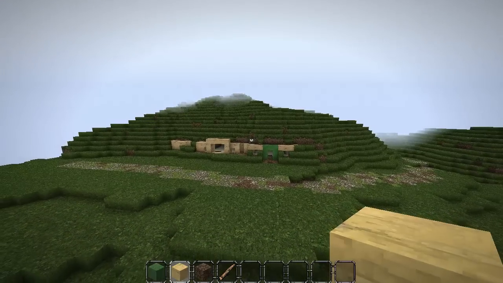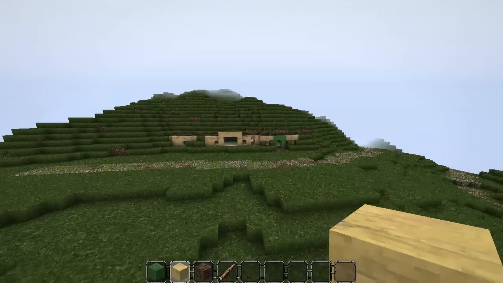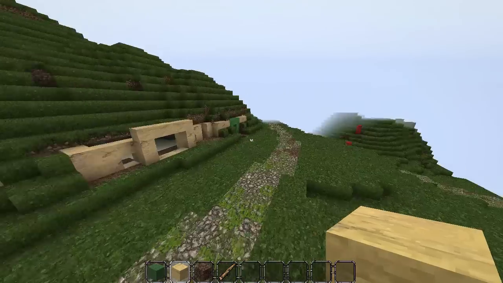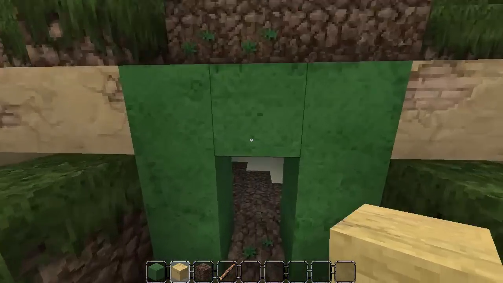Okay, so this is what we've done so far. We've marked out 2 rooms and 2 corridors for our Bag End inspired house here in our Hobbit village. I'll just go inside and show you what I've done off camera.